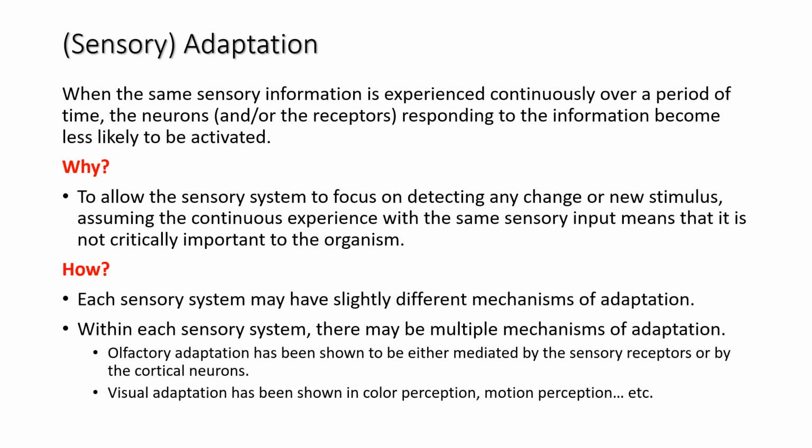The parent, on the other hand, doesn't go into that room much, so the smell hits them pretty hard and instantly. Anyway, for what it's worth, the visual system can also adapt to certain color palettes or even motion perception, and of course, the auditory system can adapt to certain kinds of noise, just as examples.